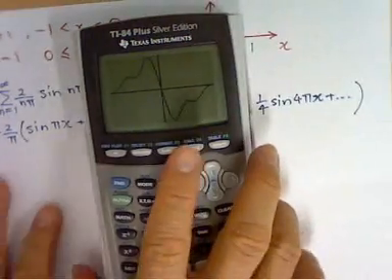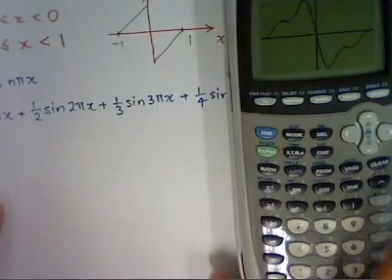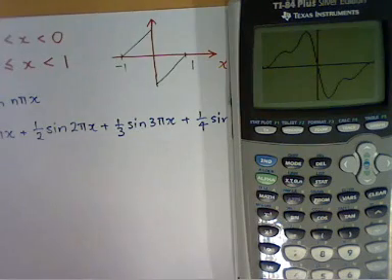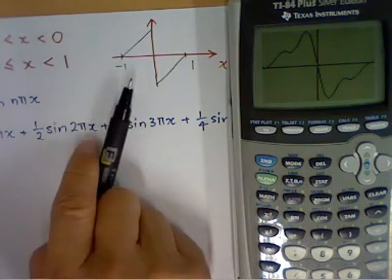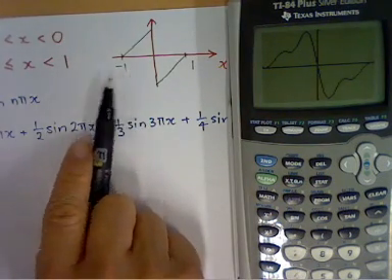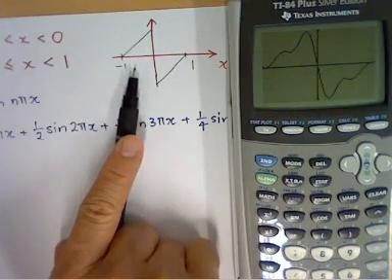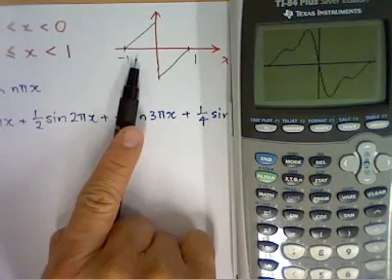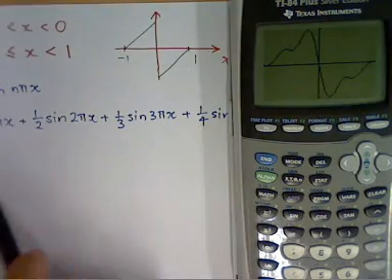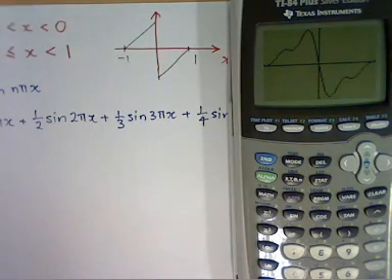Now obviously this is close enough to the actual function, but not very close. If you want it to be closer, or look a little bit more like the original graph, then you probably need more terms than what we had done in this case.